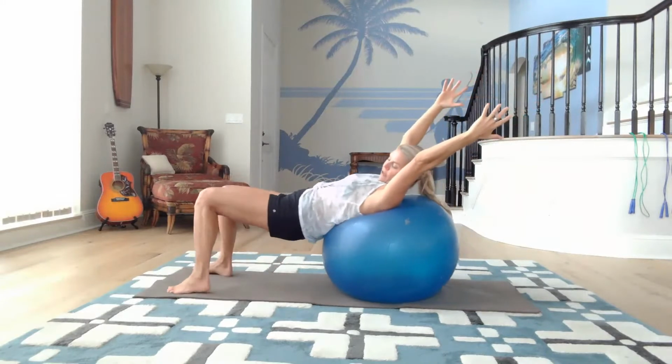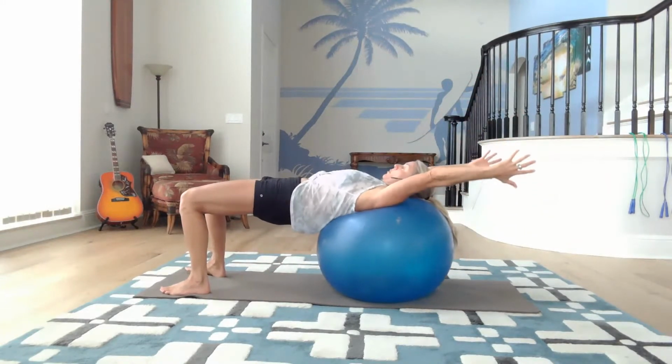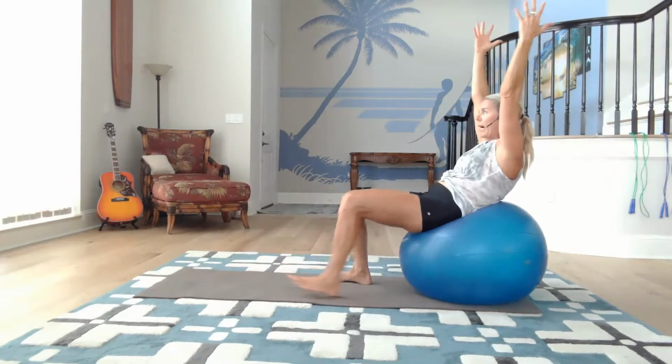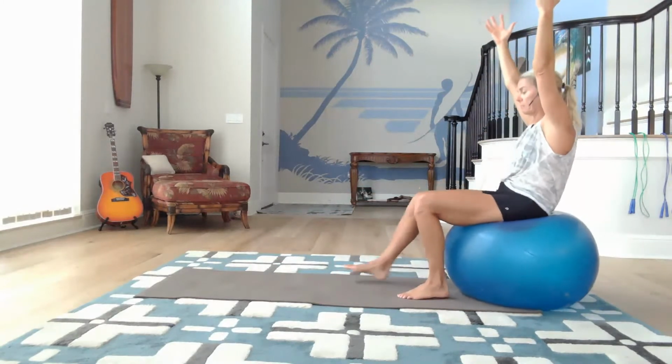Get into your bridge, knees over to heels. Try to pull the belly in, raise the head. The arms are pushing back. Really powerfully use your feet. Pull up, release the arms. Last one. Pull it up.